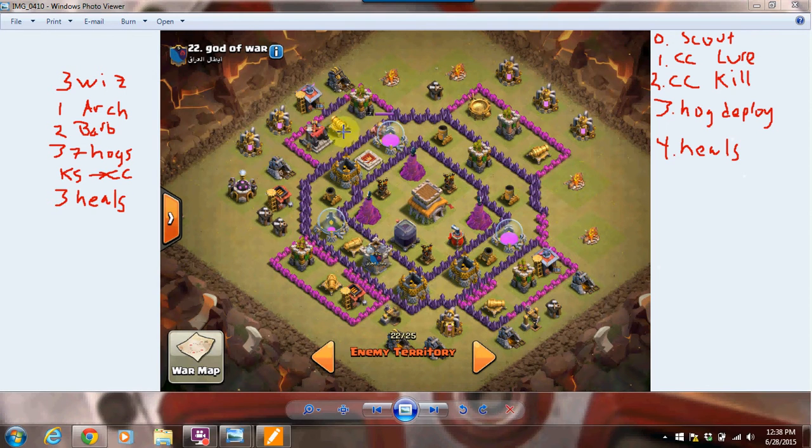On a lot of bases you need to scout, and you need to figure out a way to path the hogs around the double giant bombs, or you have to figure out if Teslas are going to change the pathing of the hogs. It doesn't really come into play a whole lot here. So scouting is done. That's the first step.